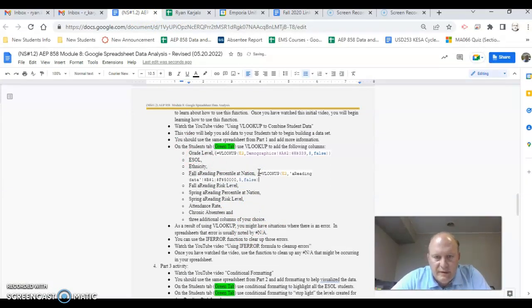There you go. So there's that formula. So all these are about the same. So you'll need to go through and add all this data to your sheet and then add 3 more of your choice.